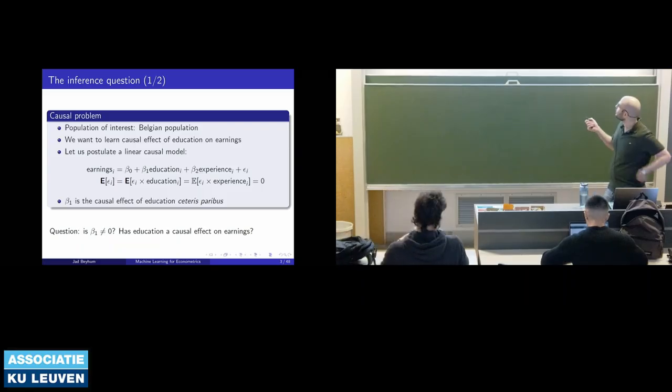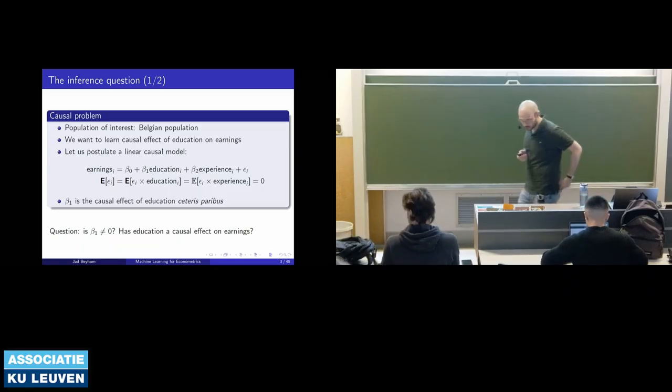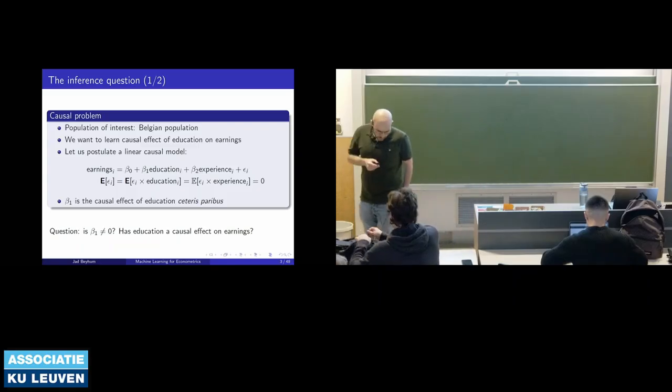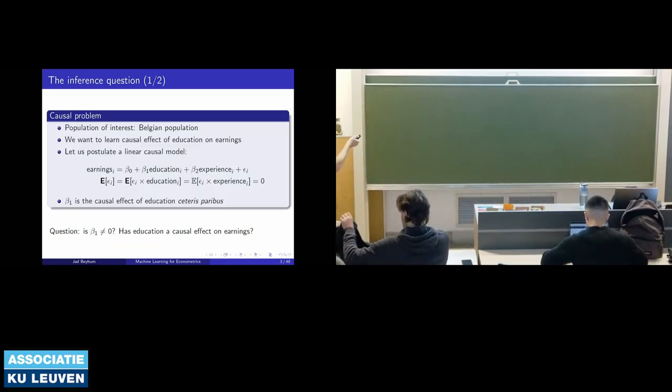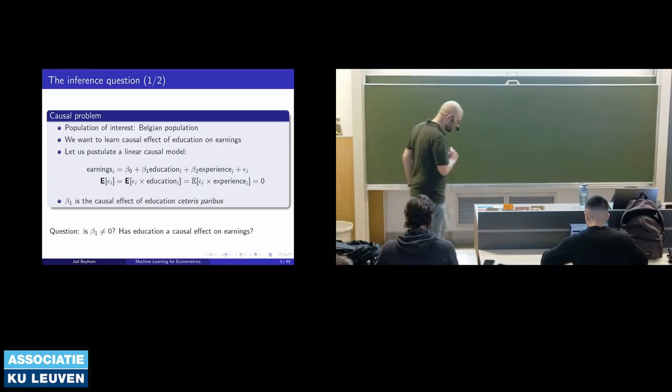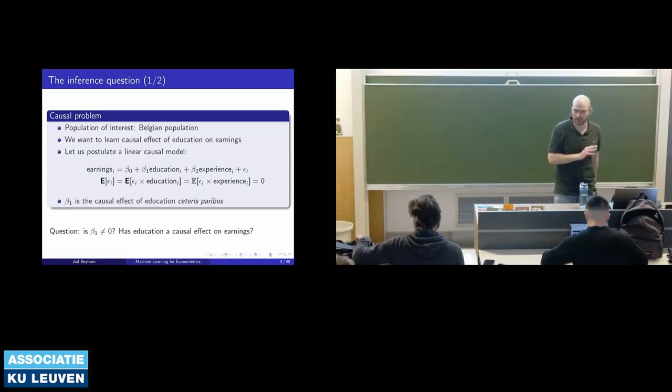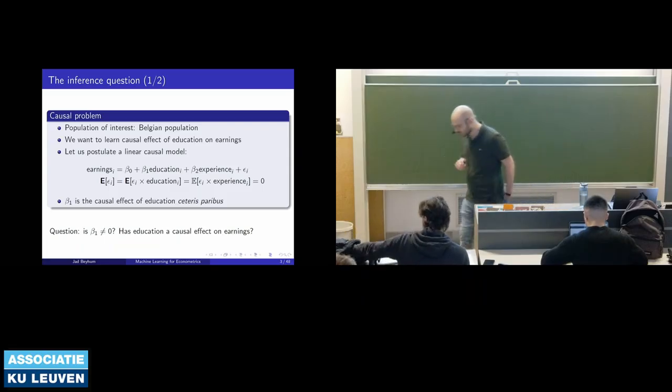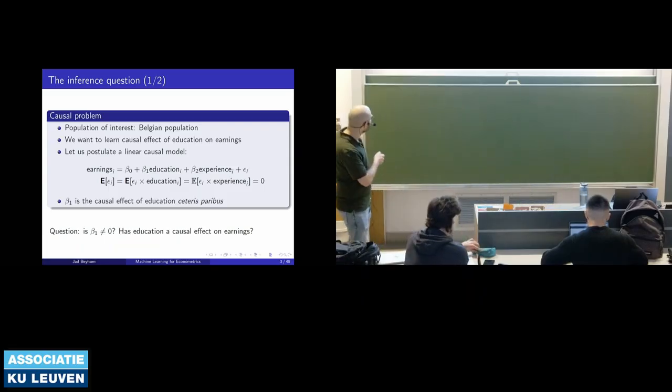So if you recall, let's say we want to know what is the causal effect of education on earnings. And we assume that this is a causal model, meaning the earnings is linear in education and experience, and there is some error term epsilon i, which is not correlated with the other variable. So you have exogeneity and linearity. To interpret this as a causal model, you need the causal model to follow exogeneity and linearity. We discussed during chapter 2 that these are hard to satisfy assumptions, and if you want to make them more realistic, you can add more variables. But for now, let's take this example.